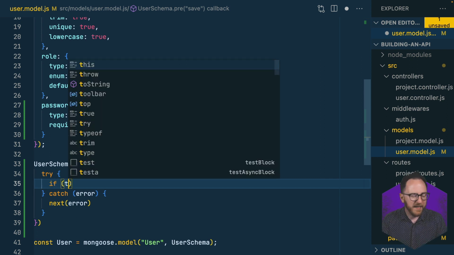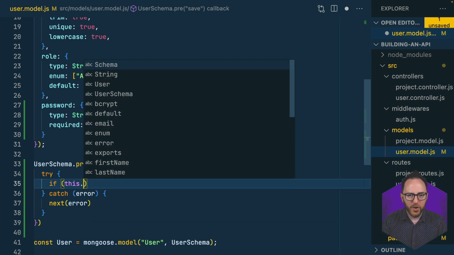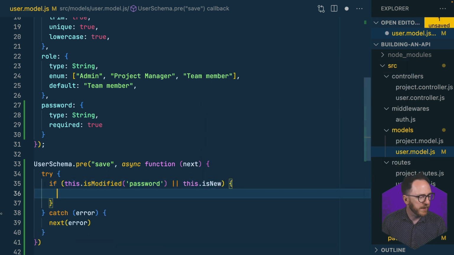I'm going to check if this, which refers to the instantiated version of the model that's about to be saved, is modified password. So I want to check, has the password been modified? Or is this new? Okay, so I only want to run this function if the password on this particular object has been modified or this is a new object.